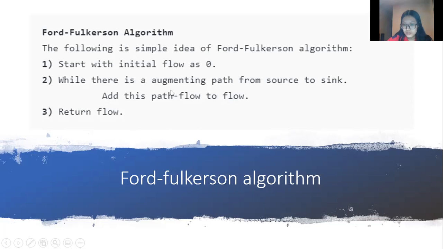But to decide whether there's an augmenting path from S to T, we use something called a residual graph, to keep track of what we already sent as flow and what's left, like what capacity is still left from one node to another. I'm pretty sure you're already familiar with the residual graph that we learned in class, but I'll still show you what it looks like along with the example I'm introducing in the next slide.